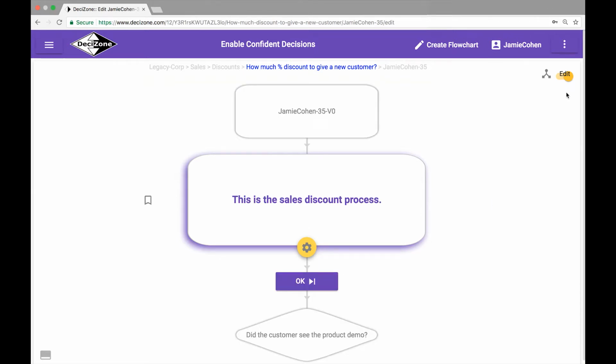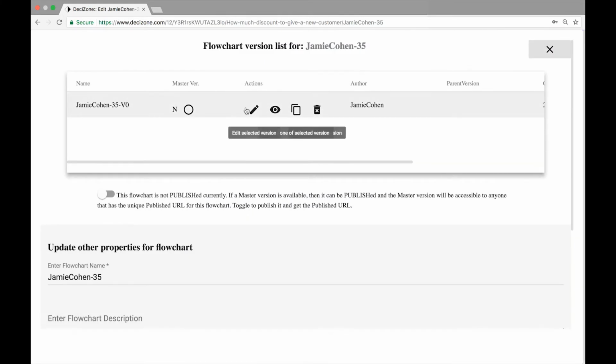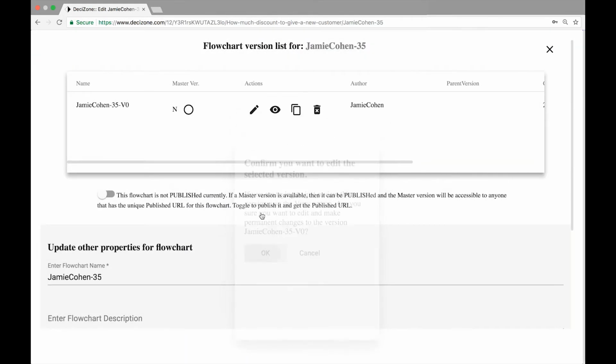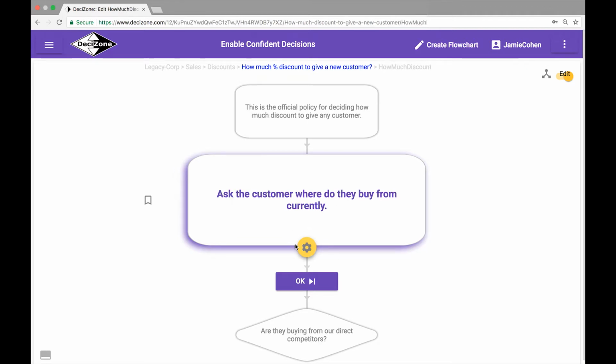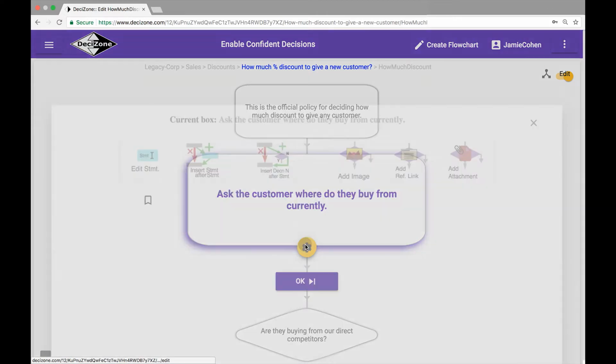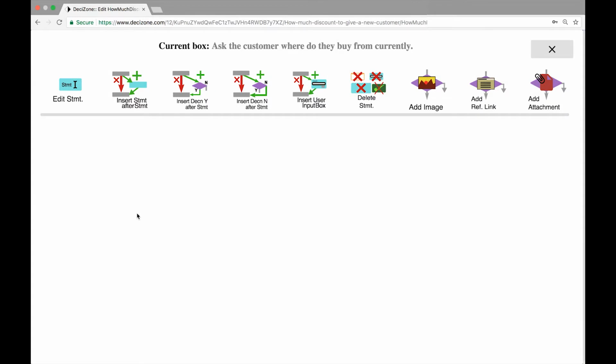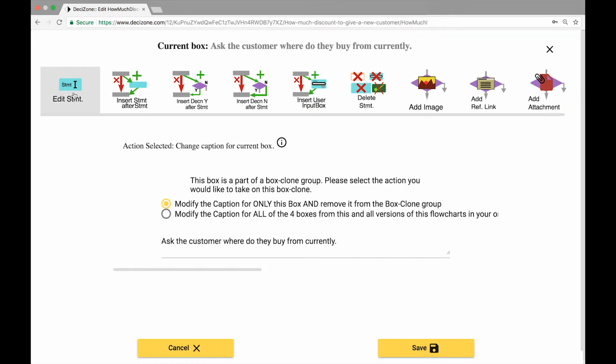rest of your flowchart. When your account has the privilege to edit the displayed flowchart, you can switch between the edit mode and the view mode using the edit toggle button. When you are in the edit mode, you are always editing the current box, which is the box in the center. You can access the editing tools by clicking on the yellow gear icon on the box corner that you would like to edit. The editing tools are contextual in nature. This means that only the tools that are relevant for the current box are available in the tools window.